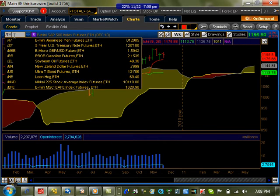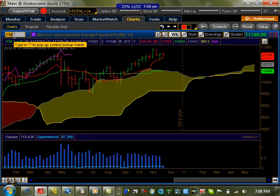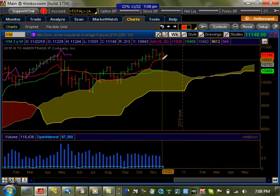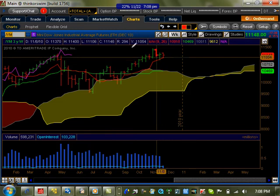And the last one is the Dow futures. If you look at the Dow futures, it looks a little like the ES now. The Dow futures was ahead of the ES, but now look at it. It's actually almost the same as the ES now. So definitely, if you're looking at pairs trading, you want to hedge and not take too much risk. I would definitely go long the NASDAQ index and then maybe short it with either the Dow or the S&P 500. Whichever one you prefer, you could short it and use it as a hedge moving forward.